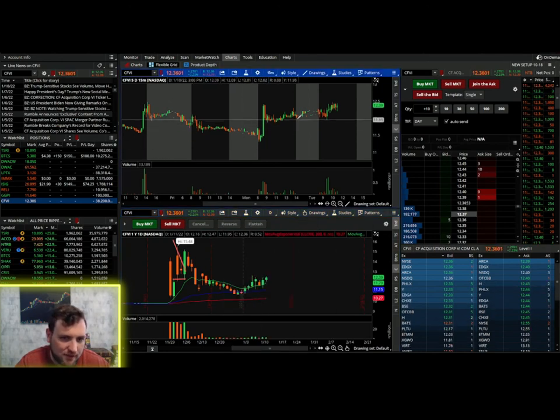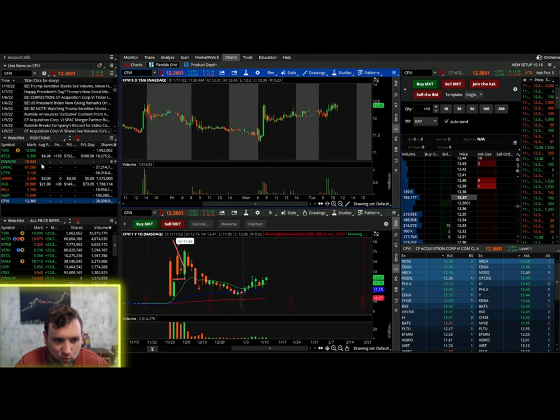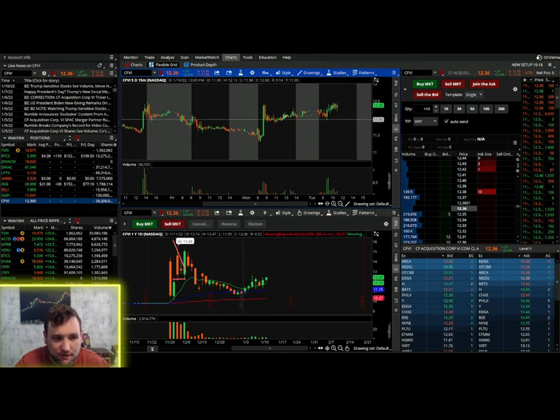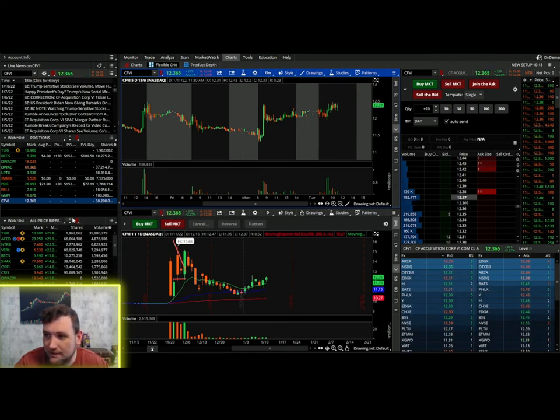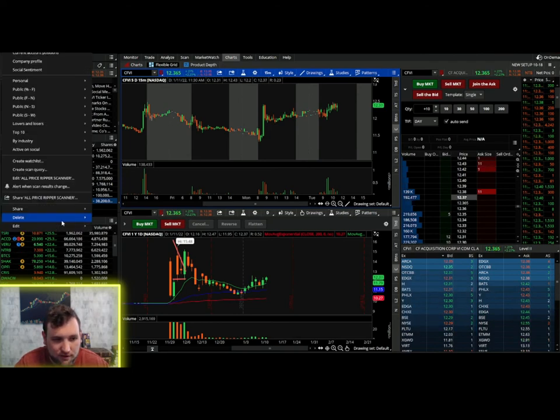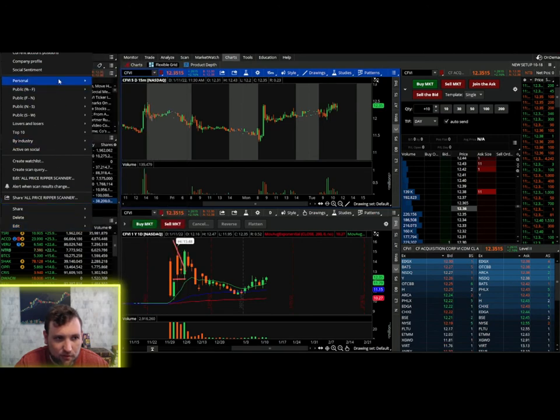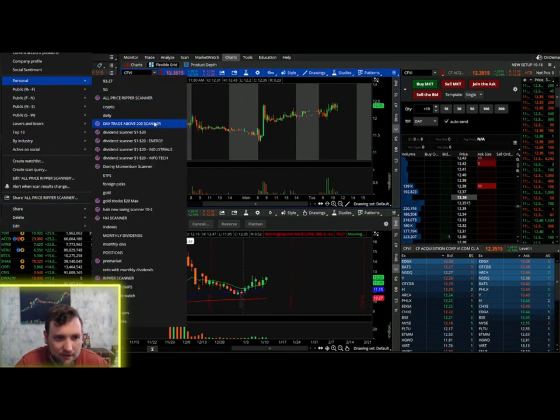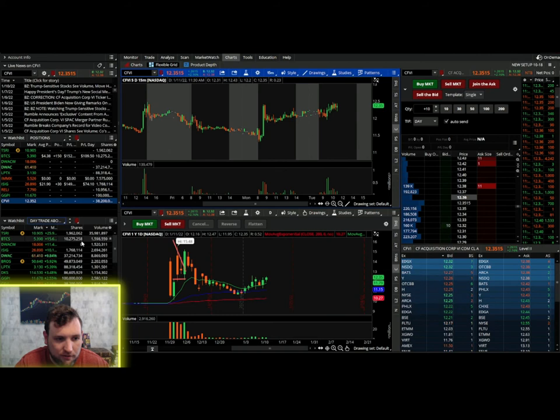So with this criteria, you should be able to make a watch list every morning with max 10 stocks. I doubt you're ever going to have more than 10 stocks on that watch list. Now, if you don't know, you can put your scanner in the sidebar over here. So this is the scanner that I have been using, but I'm going to go to personal, and I'm going to add the day trade 200 above scanner. And now we can see we have that whole list there.